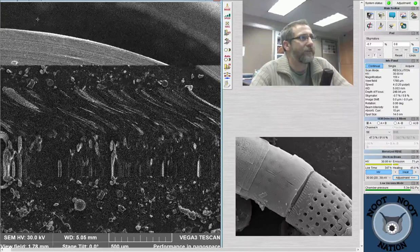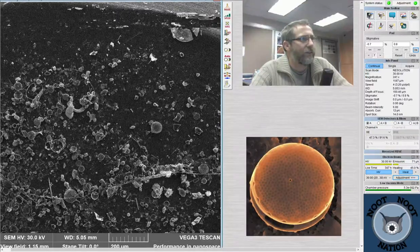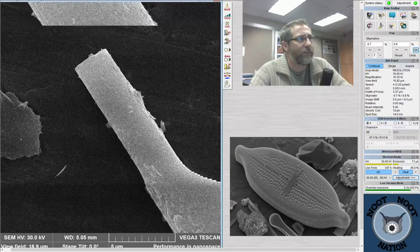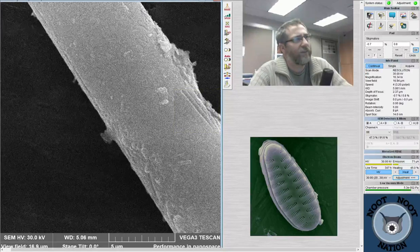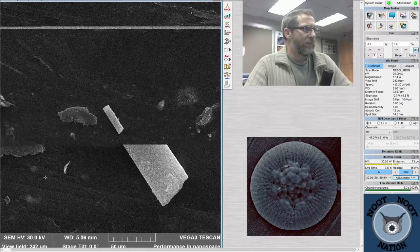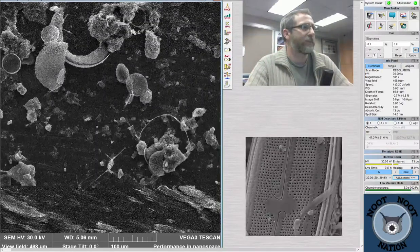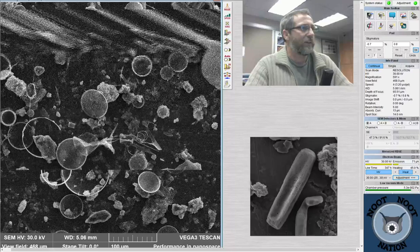Is that a Cirrorella? Oh no, it's a piece of a Coscinodiscus. Some little tiny piece of something here. I wish I knew what that was. I can't tell if it's a piece of a diatom or a little colony. Could just be a broken piece of a sponge spicule, I guess. It would be nice if we found another Skeletonema just kind of hanging out in here. We've kind of been looking at stuff at the very large scale, and so sometimes we miss some of the little guys hanging out in the spaces between.